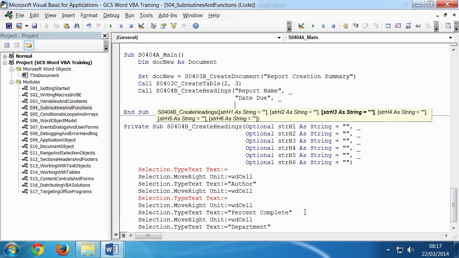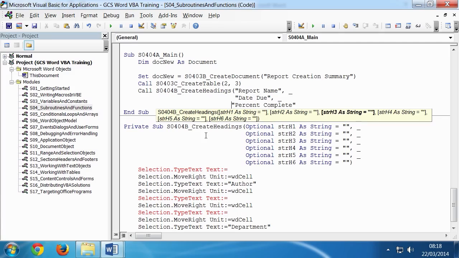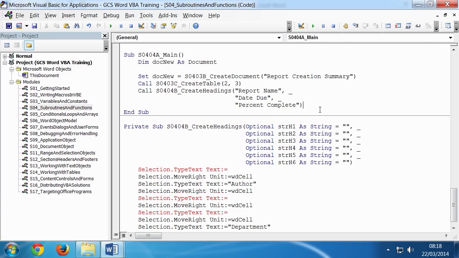And finally, we wanted percent complete. And close. So these will be the only three arguments that we supply, and obviously they'll go into strh1, h2 and h3 respectively. The last three arguments will simply stay as their default value.